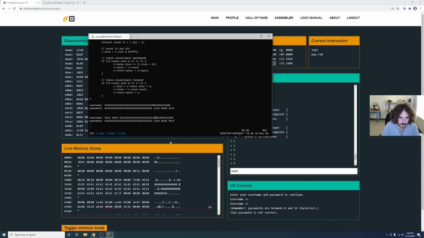And then we need to make this 2100. Oh, actually, we don't even need it to be that. Oh, yeah, we do. It needs to be in use. And try it both ways.